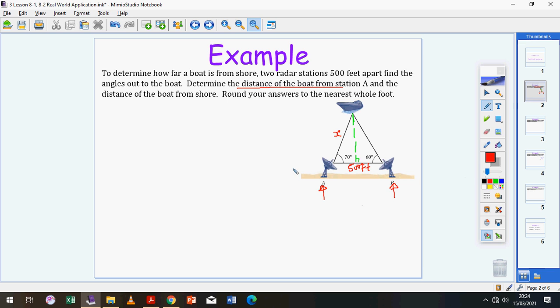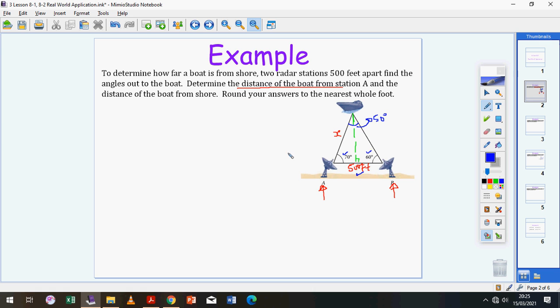So in that triangle, I hope you see I have one side and I have two angles. So I have angle, side, angle. I'm just going to use sine law. I need to find the distance x. I do not know what this angle is, but that angle can be found. Interior angle sum, 180 minus 70 minus 60, that gives you 50 degrees. Some of you are laughing at me for not knowing that, but alright, so that's 50 degrees.